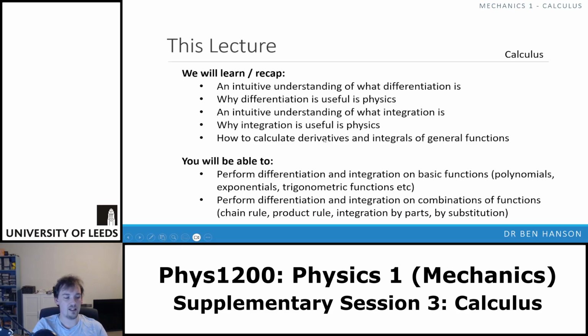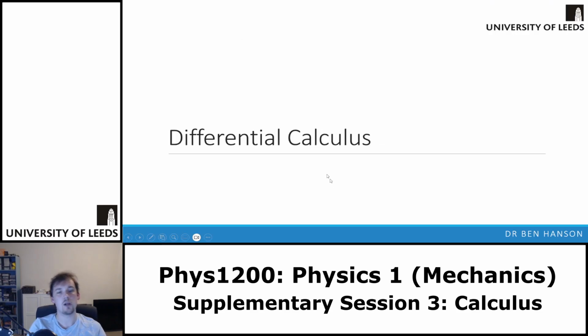We're going to actually learn a method in this session to calculate the derivative of any function that you come across. So that's going to be useful. And we're also going to do some performing differentiation and integrals on combinations of functions. So these will be things you've come across before: chain rule, product rule, integration by parts, integration by substitution. The proof of these things is pretty long, so I'm going to leave it to the Maths 1 team to prove those things to you: the chain rule, product rule, integration by parts and substitution. But we're going to use them here to do some tasks, just to get ourselves back into the habit of doing a bit of calculus.